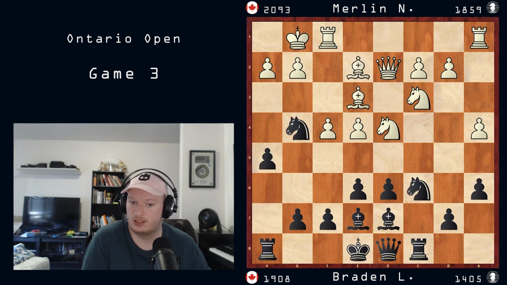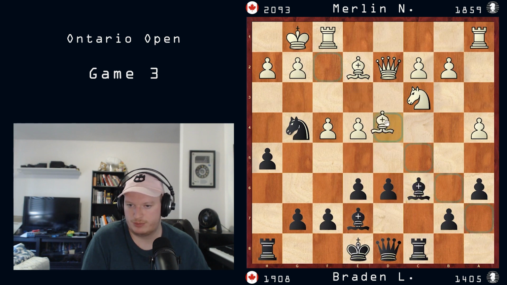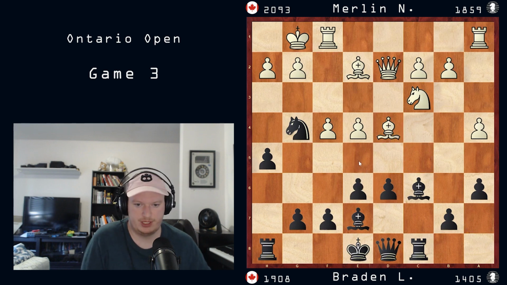Obviously they didn't take. They played knight takes c6. I ended up playing bishop takes c6 here, and then they played bishop d4, which was really interesting because now I don't want to play e5, but I'm kind of forced to. If I don't play e5, g7's hanging.